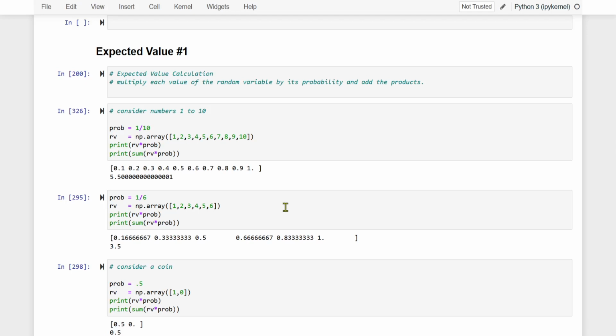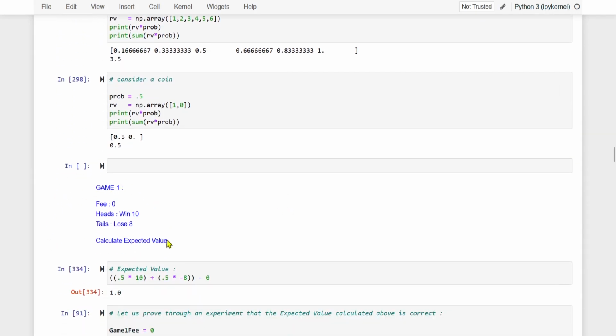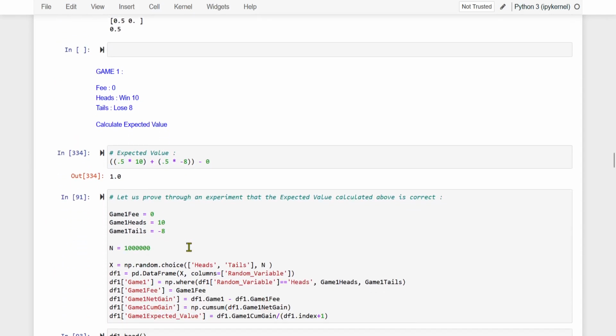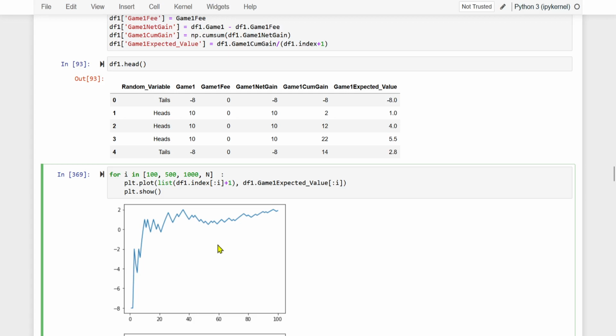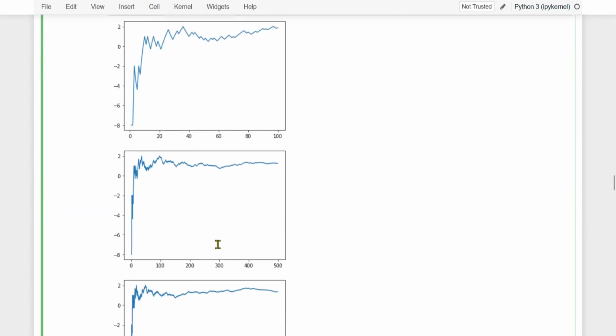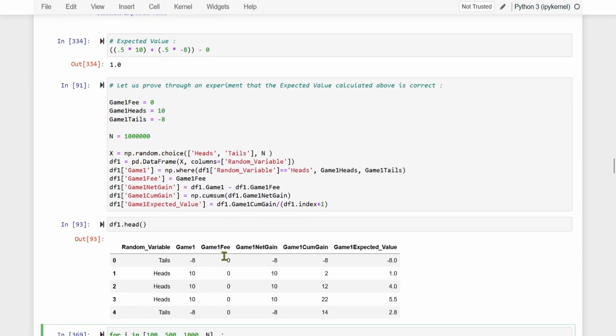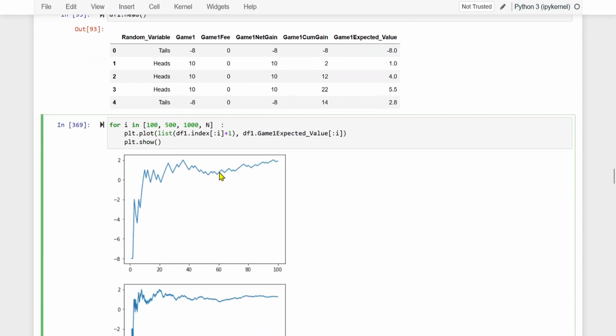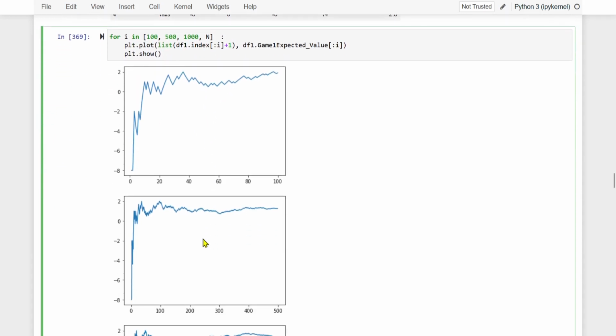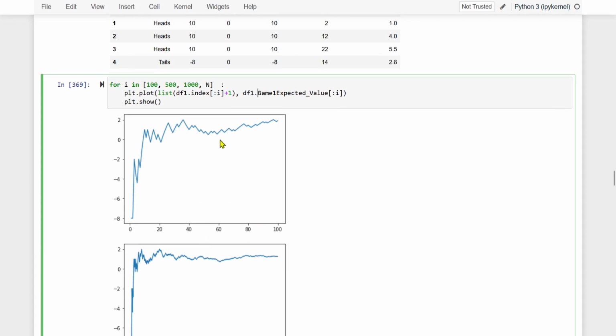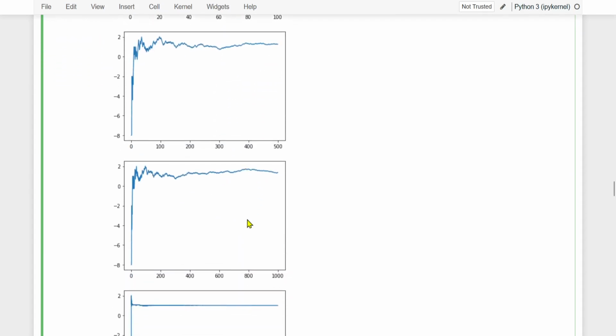Hi guys, let us recall the video titled Expected Value 1, in which we covered this scenario and we used a data frame as well as a line chart to see how the expected value of 1 could be ascertained by doing a simple simulation. So we used just one data frame and a line graph. Of course, we split that line graph into four different charts to see the trend, how it gradually settles at one.